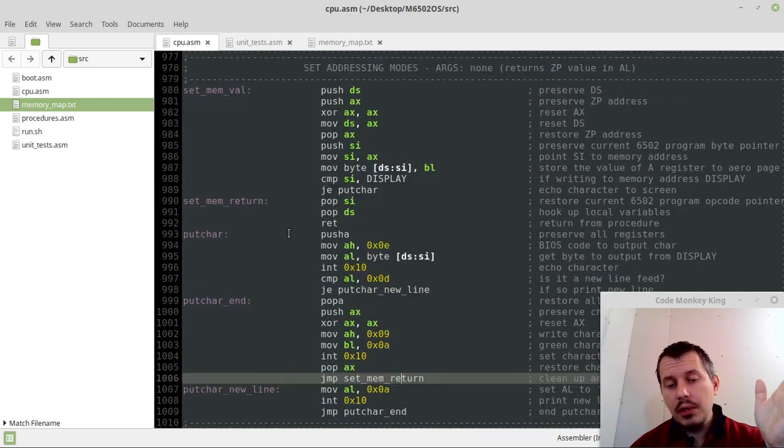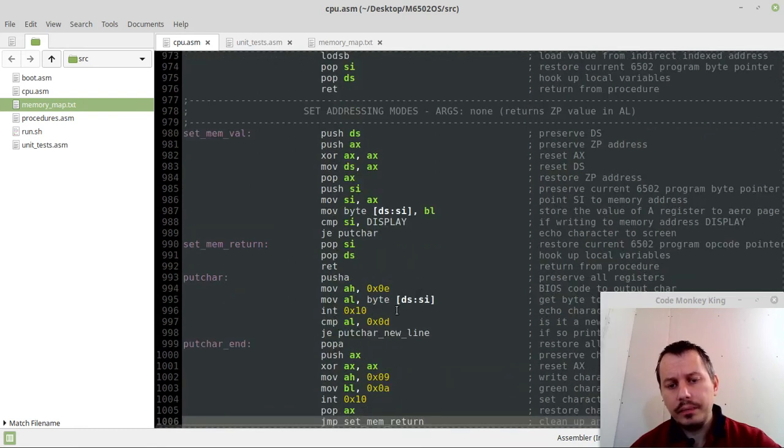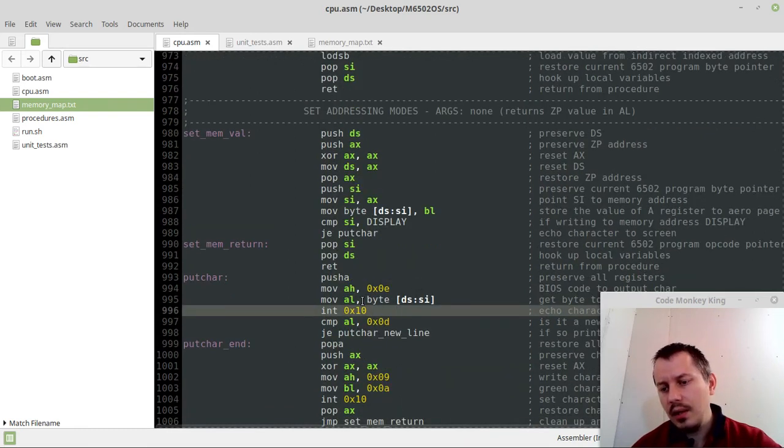Okay, guys, so this is pretty much all about it. As you can see, the x86 BIOS interrupts to read the keystroke from a keyboard and to echo the character to the screen are made in the way so that they interact using these 6502 simulated memory addresses, the specific addresses that provide the access to these x86 interrupts.